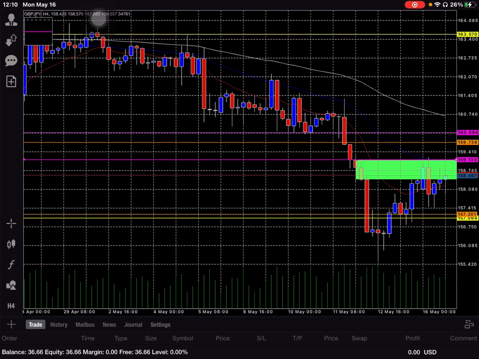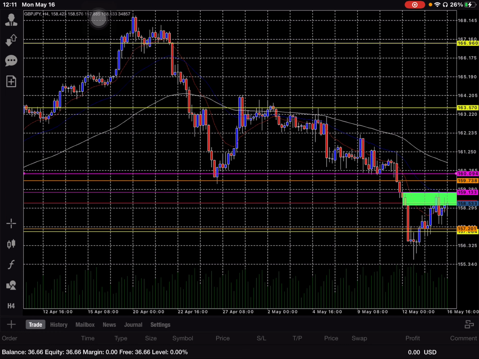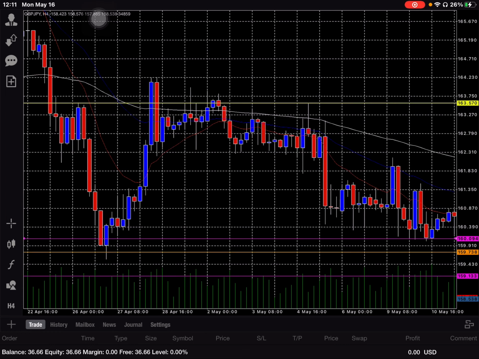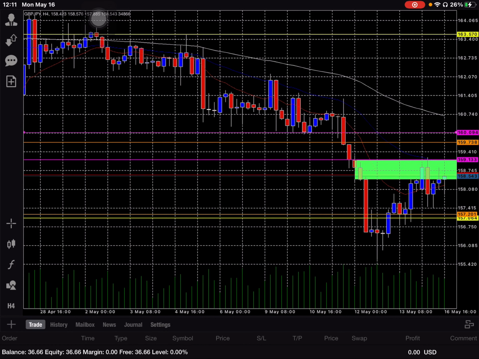Looking at those opportunities, 159.133 and 160, that's a huge difference. So I'll probably put my stop around 159.738. That's about what, about 60 pips. I'm not sure exactly, but even if that's the case, at 159 with 60 pips, we're looking at all the way down here to where we're having our resistance at.